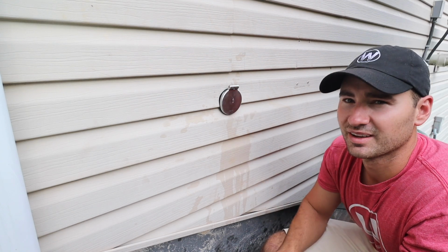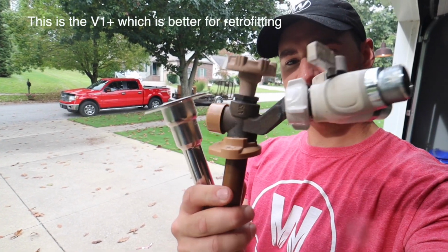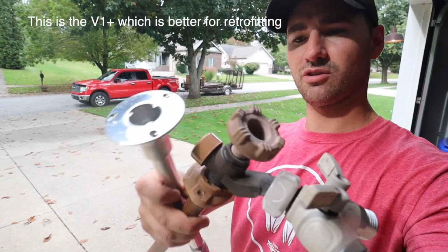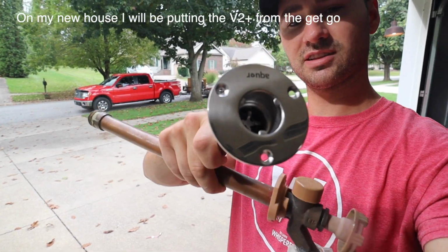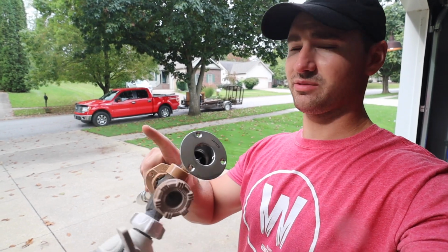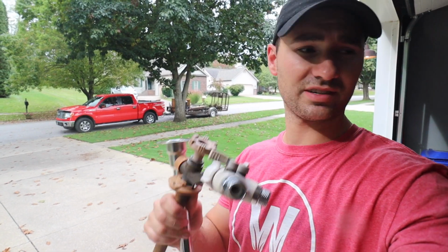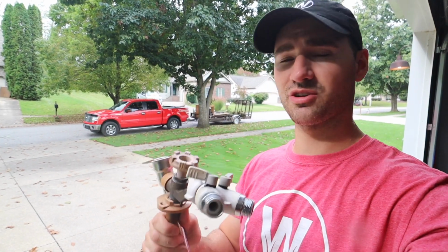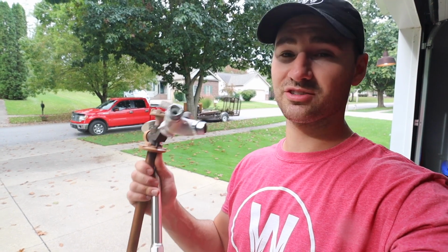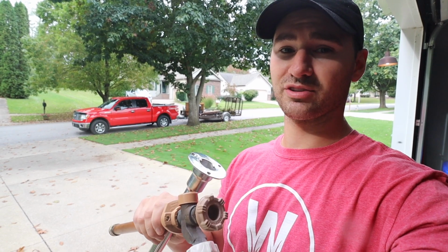So pretty cool. So that is the Aquor house hydrant, I think is what they call it. Replaces your traditional hose bib or hose spigot with this thing right here that looks a lot better and will not freeze and crack. Super easy to install if you're okay with turning the water off to your house, putting some PVC pipe or some fittings on there. Each situation is different. There are some instructions in there that show you and help you do it, but it took hardly any time at all. Super easy to do, and it makes a big difference for me.